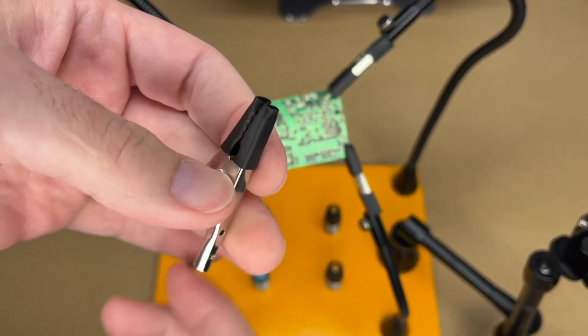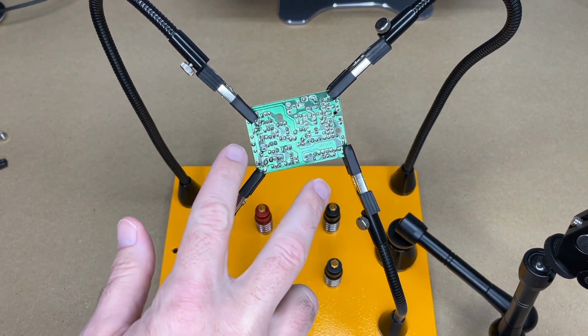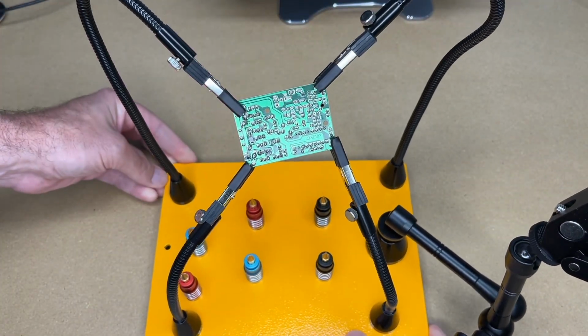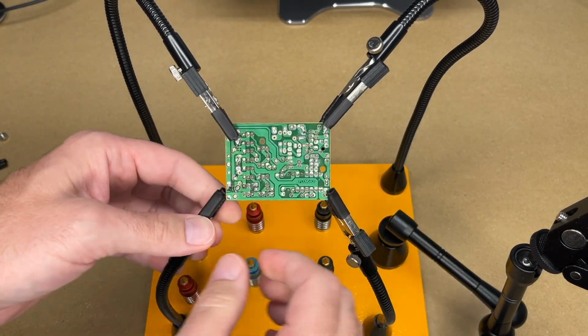solder connections. And these alligator clips look like they have a shrink wrap on them. So if this wears out over time, you could probably just put some new shrink wrap on there. So this is another use for this. And since this thing is steel, this weighs a lot. So this isn't going to slide around on you. It's very secure. Like I was pointing here, I have to push pretty hard to move this around. Although actually I can just kind of reposition this pretty easily too.